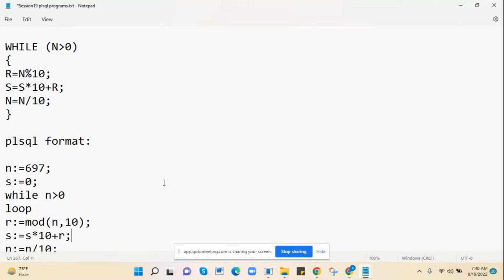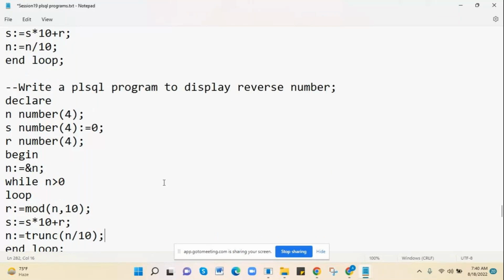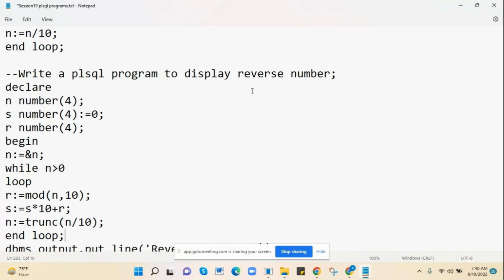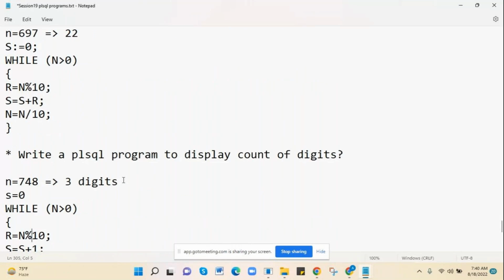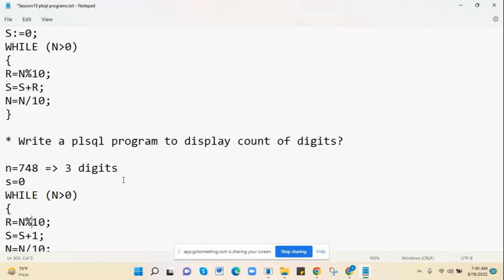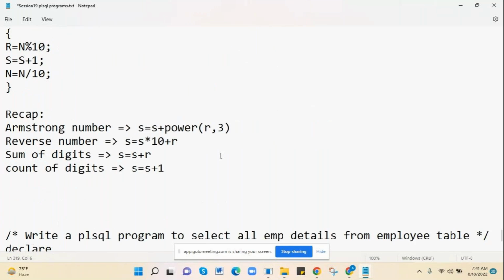So Sunday is important for us. Anilji, Sangeeta, is it okay for you? We have reverse number also. It is very interesting. It is a sum of the digits. There are some programs. I will explain.